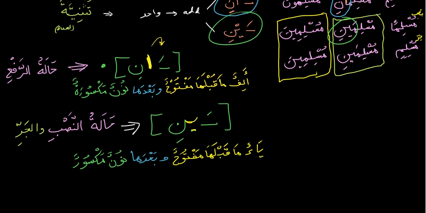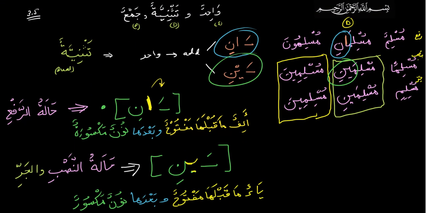So this is a basic section introducing the wahid, which is singular, tasniya, which is dual, which denotes two, and jama, which is plural. Wahid is a single word, and here they talk about how you make a dual, which is the tasniya. Tasniya is made by adding ani or aini. In hal rafa, it's by adding ani at the end of the word, like Muslimun, Muslimani.